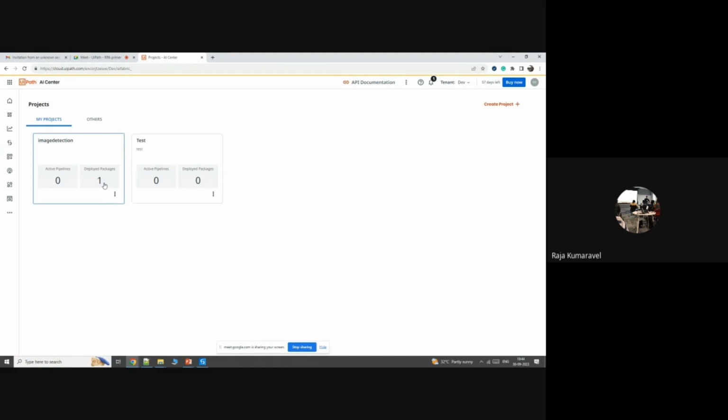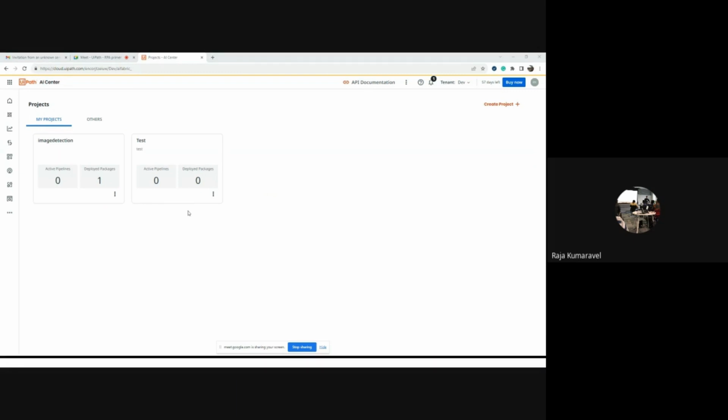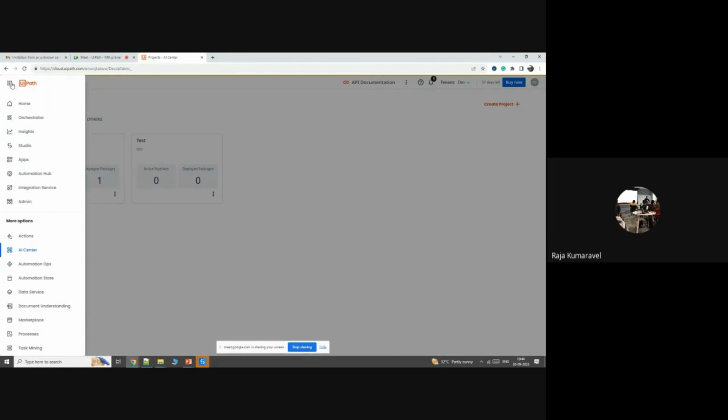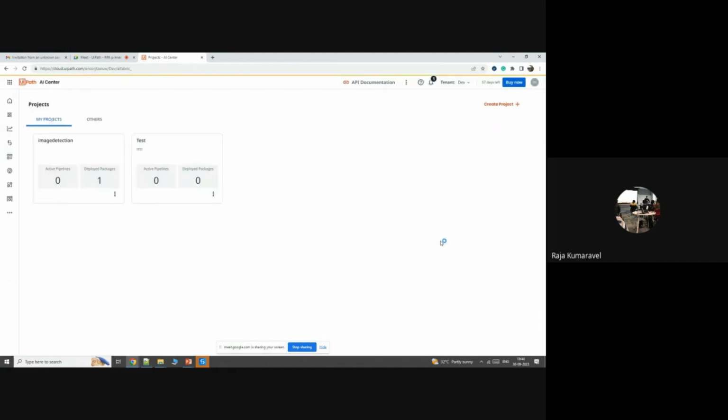I deployed one package for image detection. Let me show you how you can do that in a similar way. You have to go to AI Center, available on top. It's available only for Enterprise Edition. Once you click AI Center, you will get this screen. Then click Create Project.